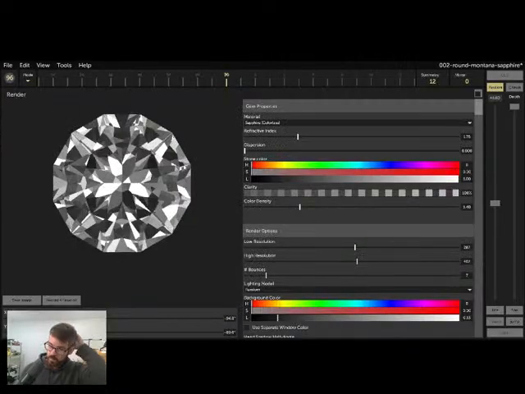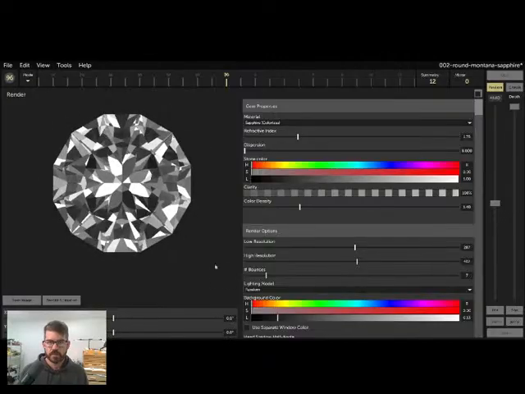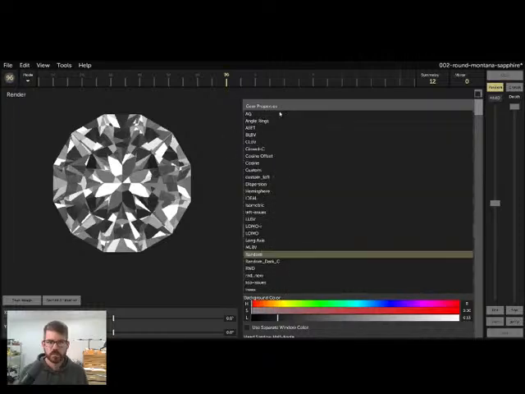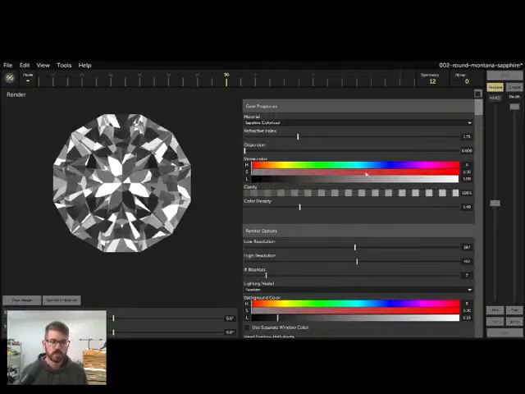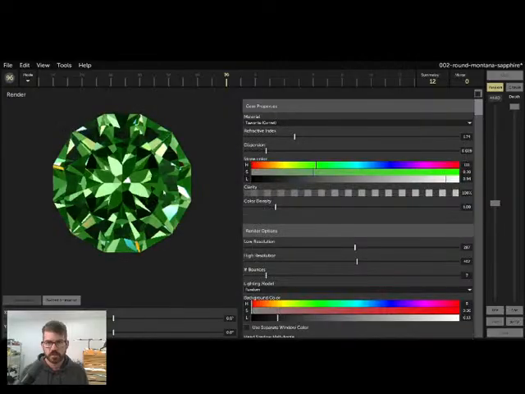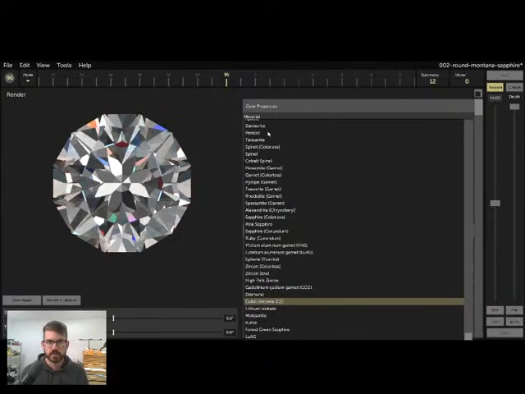The big one here is the render window. This is where you're going to see, in theory, what your gemstone might look like. It's not perfect. The random one is what most people stick with. On average, it is the closest to what you're going to see. We won't go into all these, but there are all these cool lighting models, and I even have some custom ones in here. It's really easy to make a custom lighting model in GCS. But here's where you can pick from, and again, you can also extend this, which I have with extra materials, but you can say, what would that look like in Tsavorite Garnet or Cubic Zirconia? You can see these materials are quite different. Peridot.